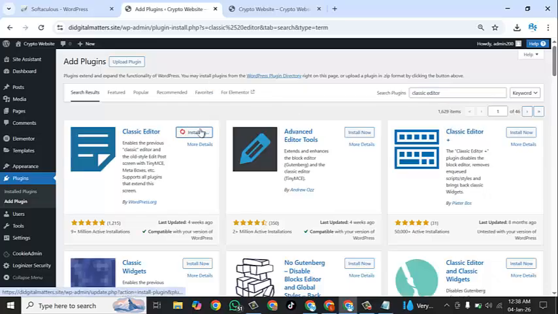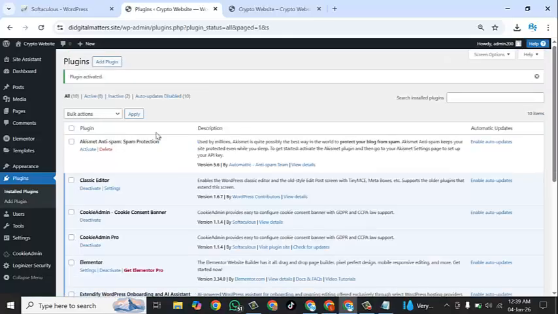Just click on install now. Once it finishes installing, click on activate. Any plugin you install, you have to activate to make it active and working.